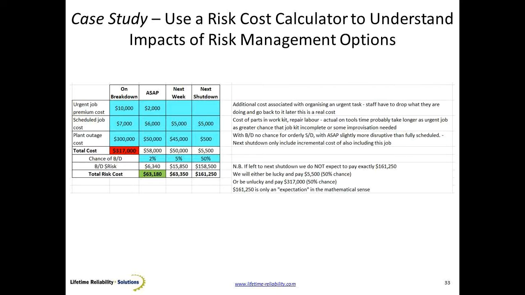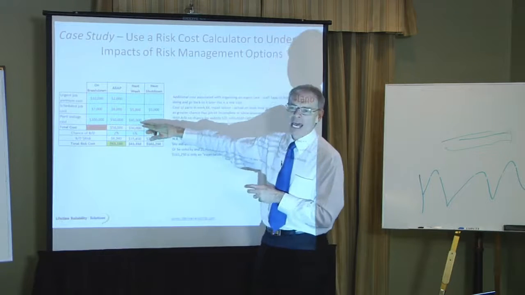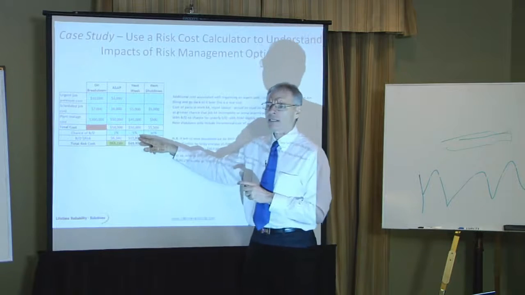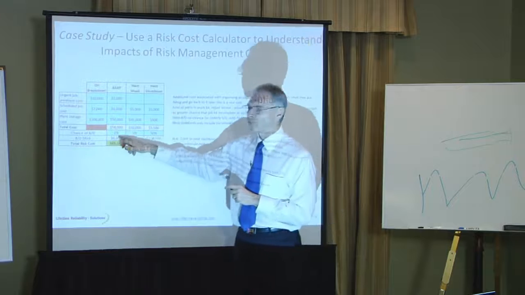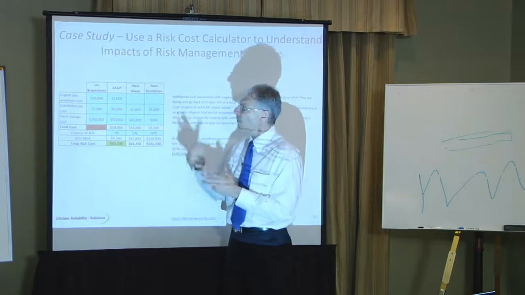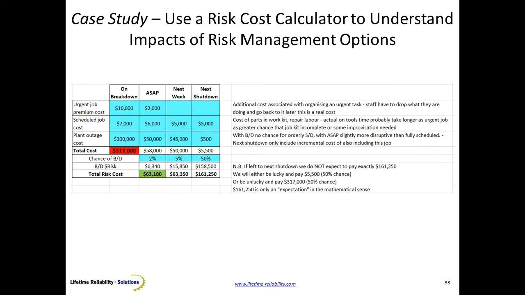If you wait 1 week, because now we've waited 1 week longer and the breakdown must be getting closer and closer because the time's disappearing, we have no urgency cost. We don't rush guys and change resource allocation, but there will be a cost to plan and prepare and order the parts. Again, you're going to be down for half a day. So wait for a week, $50,000. But of course, the chance of a breakdown is increasing. If I do it this afternoon, unlikely to fail. The curve might drop away quite quickly, but unlikely. I wait a week, now the odds must be increasing with time.